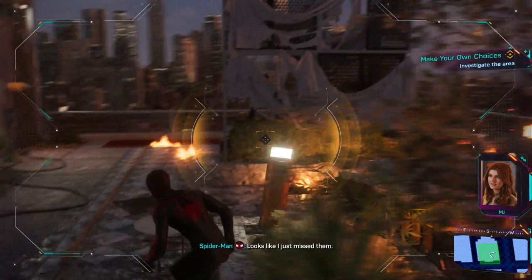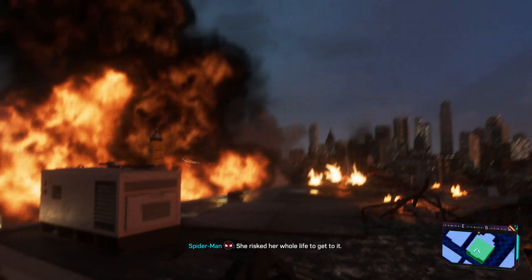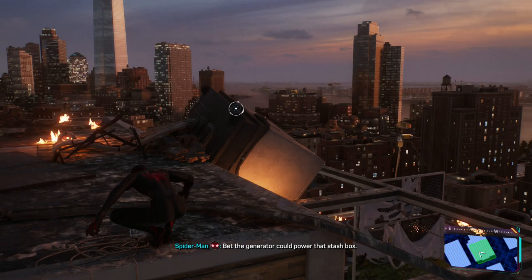Looks like I just missed them. Any signs of where they went? Let me scan the area and see. Another stash box. This one's still locked. She risked her whole life to get to it. Gotta open it, but the power's disconnected. Bet the generator could power that stash box.